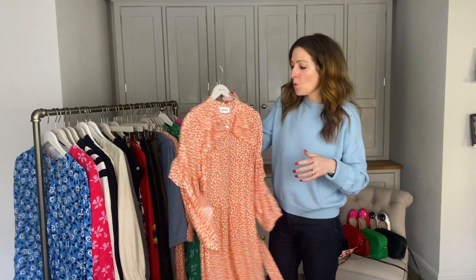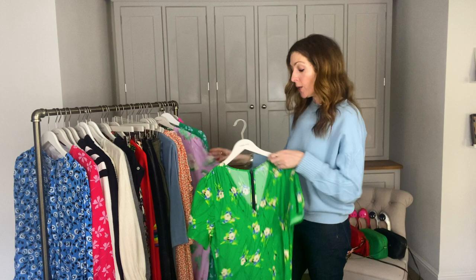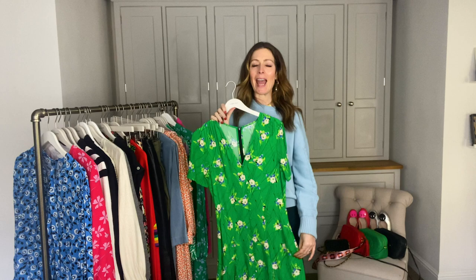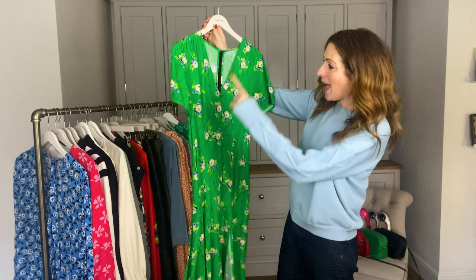There are many options. Now, I've got two for the more petite amongst you. I'm always being asked why there are two. I am more petite, can I wear a dress? Yes, you absolutely can. Look for a dress that has less fabric. The shirt dresses are beautiful, but they're quite voluminous in their structure, whereas something a little more pared back like this just doesn't have as much volume to it.